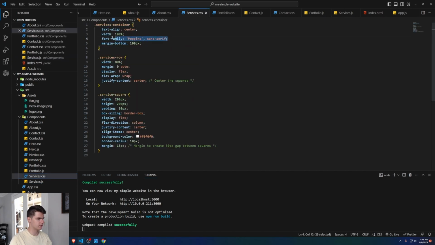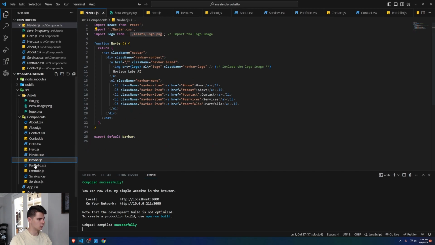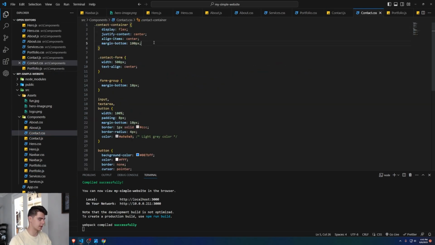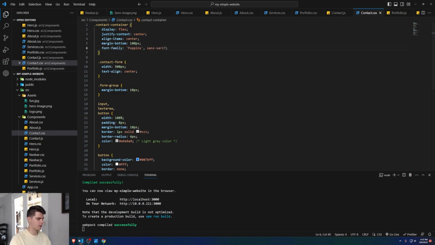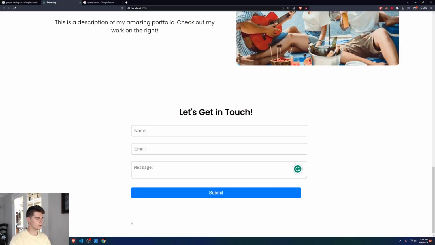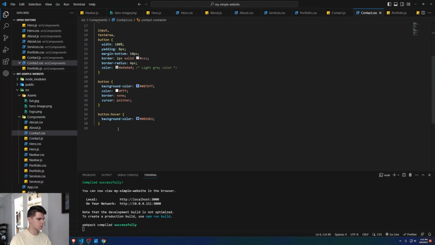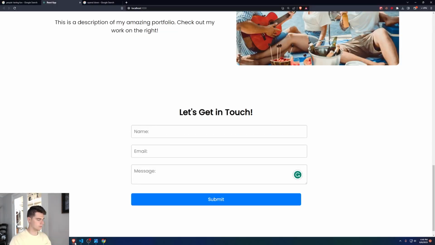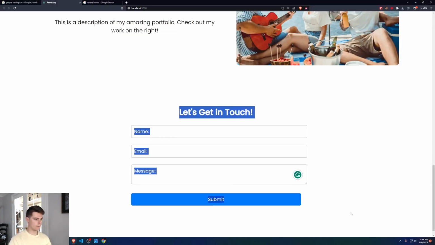And then also, as we noted before, once you kind of get the hang of this, I want to take this font family Poppins and then input that into our contact CSS into our container. So let's just put that in there. Let's see what that changes. So that changed that information. Let's just do some guesswork to input area button. Let's see if we can change that also. There we go. Now that is all in Poppins font.